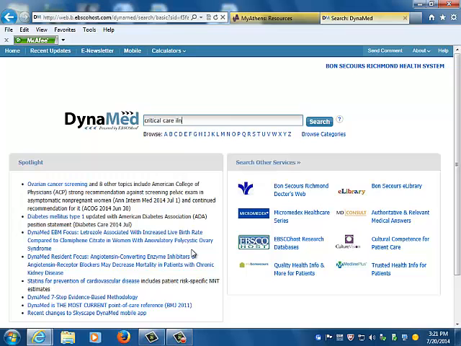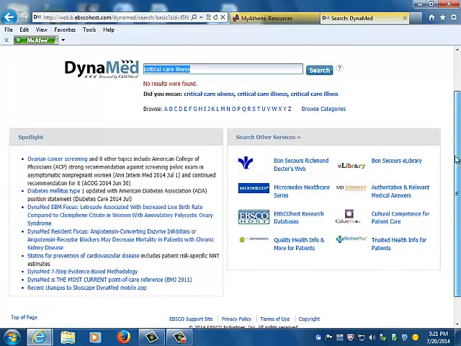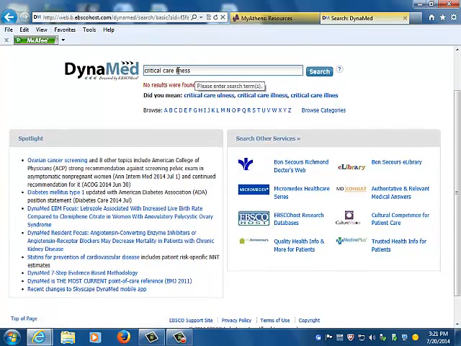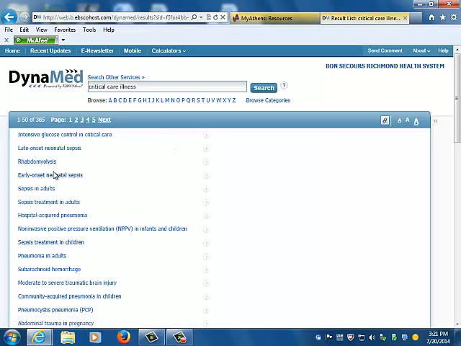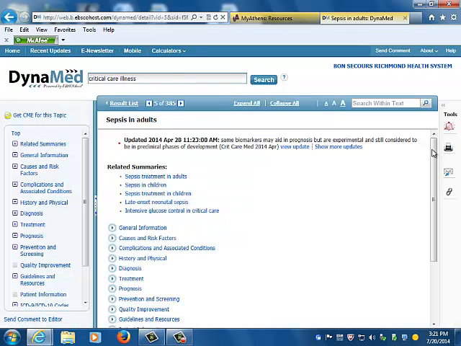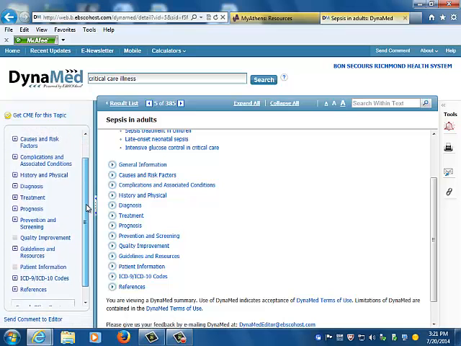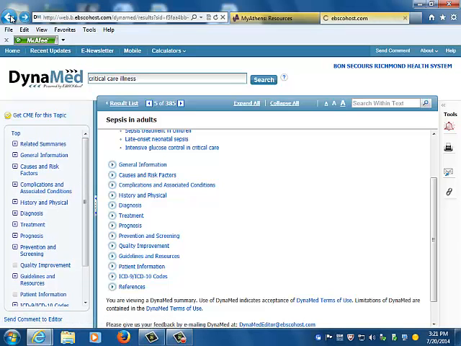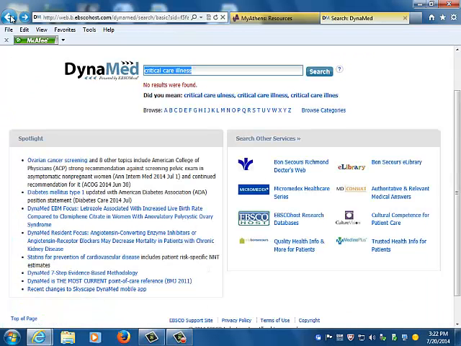One of the very first lines you will see is sepsis in adults. Click on sepsis in adults and you will get all the information you could ever want on sepsis in adults. General information, different kinds of causes and risks, preventative screening, and the treatment for sepsis. When you have a patient in your clinical experience that has been diagnosed with any condition, check Dynamed. Go back to the list of icons in EBSCOhost and select Nursing Reference Center.